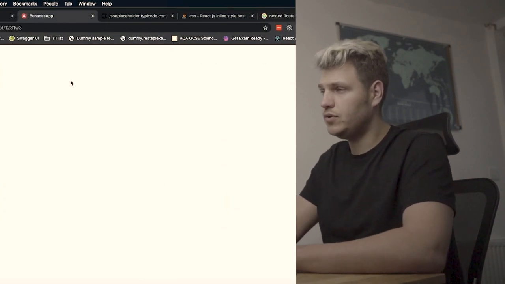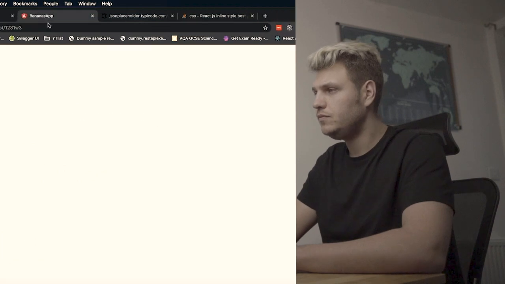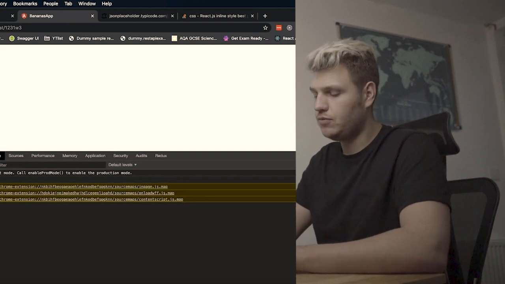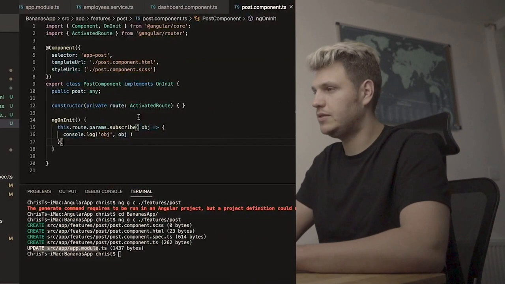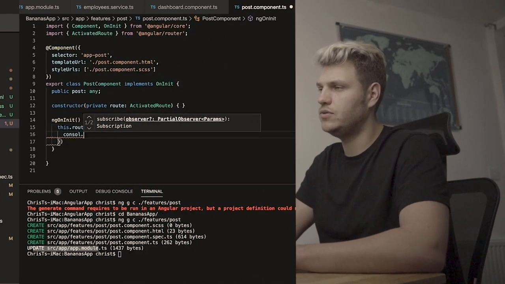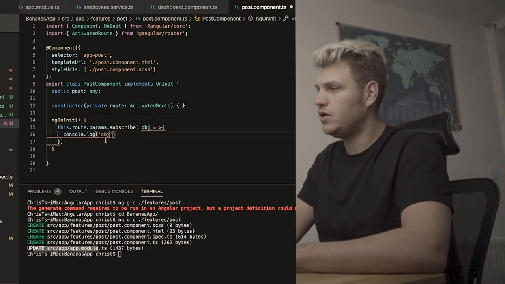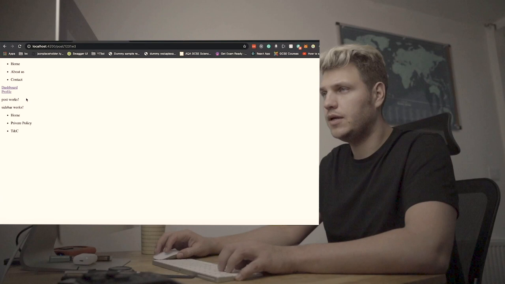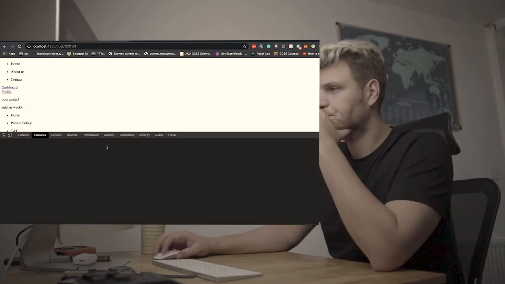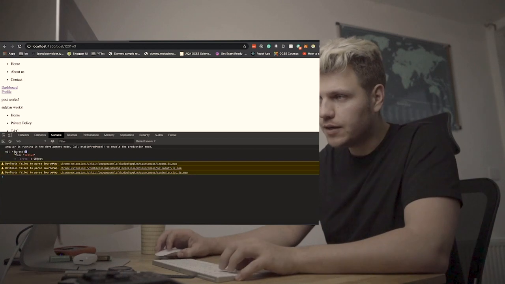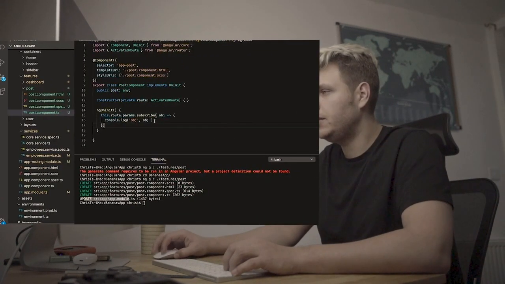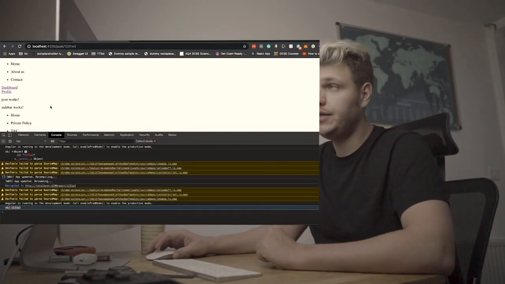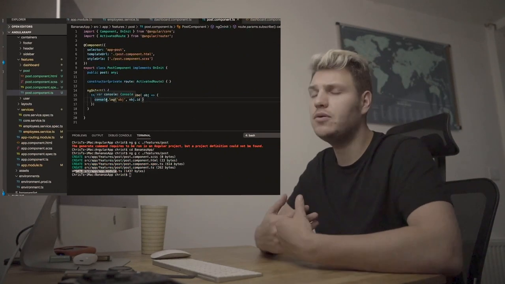And on ngOnInit, what I want to do is go this.route.params, and then I want to subscribe to it, and that will return me the object, whatever is inside of the params, and for now I just want to console log it out to see the object it's returning me here. Beautiful. Okay, let's go here, right click. Object, okay, nice. And the object's got an ID, beautiful. So all I need to do is object ID, and that gives me the ID of the router. So great, I got it.